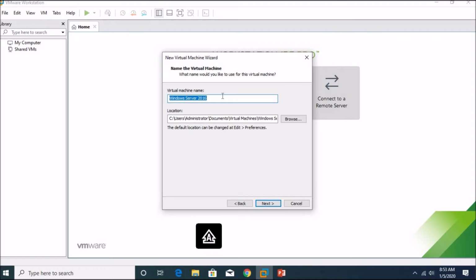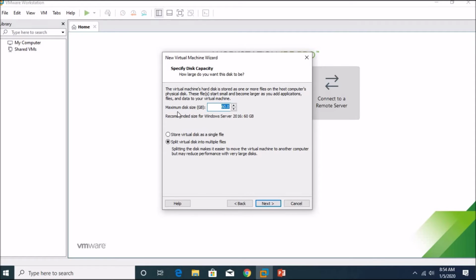For the virtual machine name, I'll put test VM. This is a test scenario, so we don't have to worry about the name here. And then, one thing to remember here is that when you assign the hard drive size, remember that all the virtual machines you have will be utilizing the physical hard drive you have on your system.